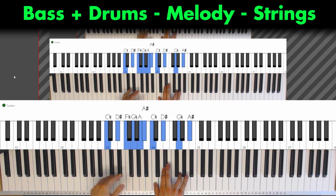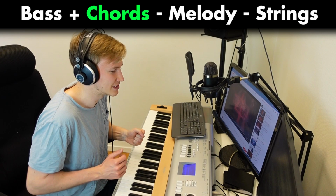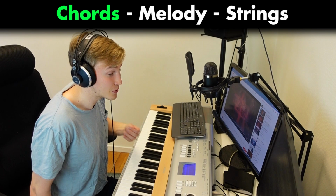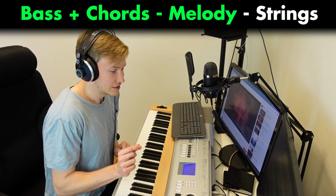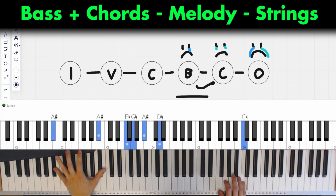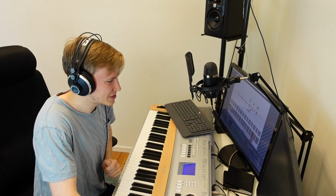In the left hand, we'll take care of three layers. So it will start with playing a chord to capture the lush strings that are in the background. It will later go down to the bass, and then mix between the bass and the melody to capture the groove of the drums. The right hand will play the high string notes that you hear in the background. And that can kind of let you build to this. Alright, so that's the first section of the build. Let's see what happens later on.